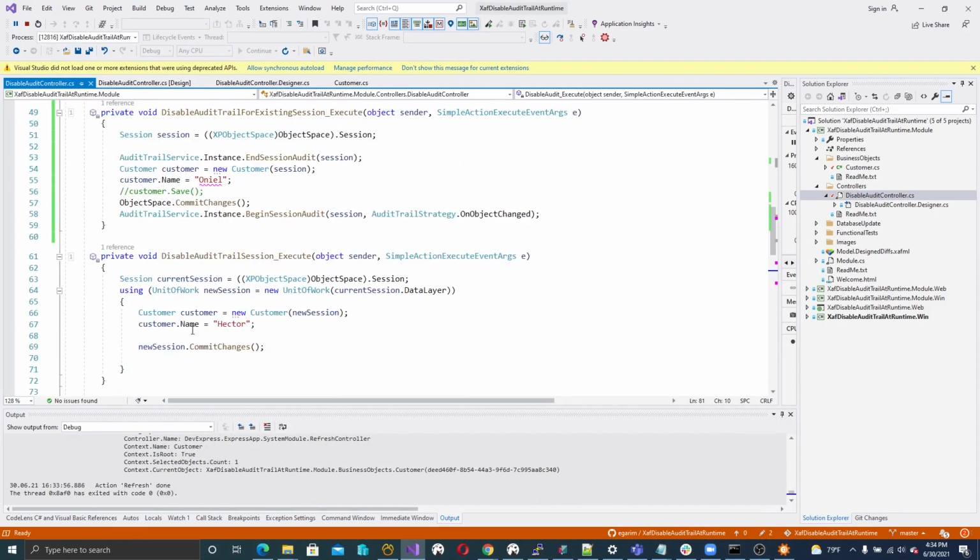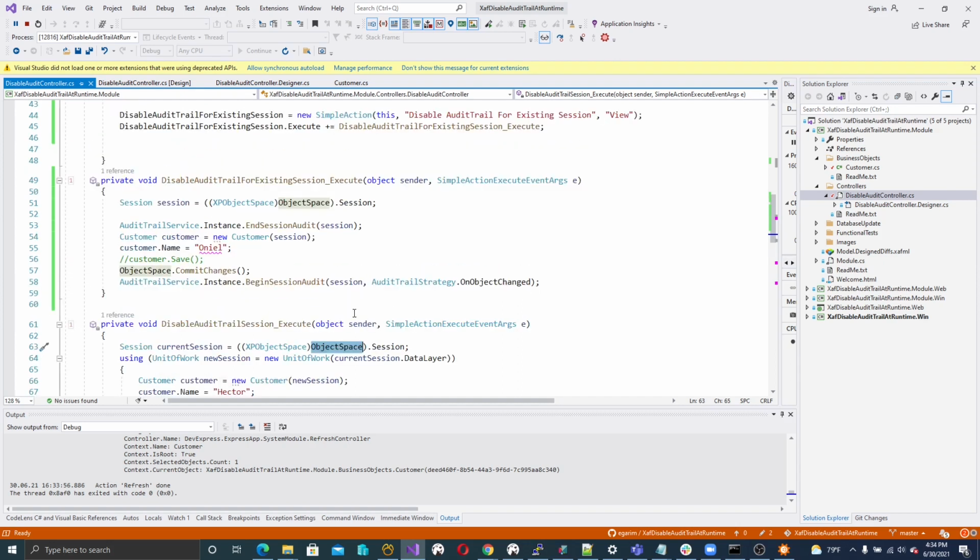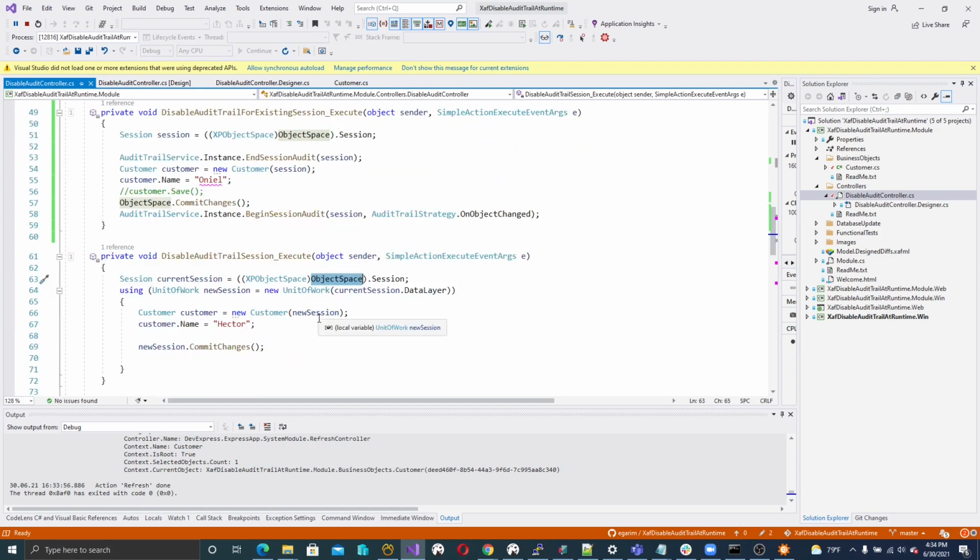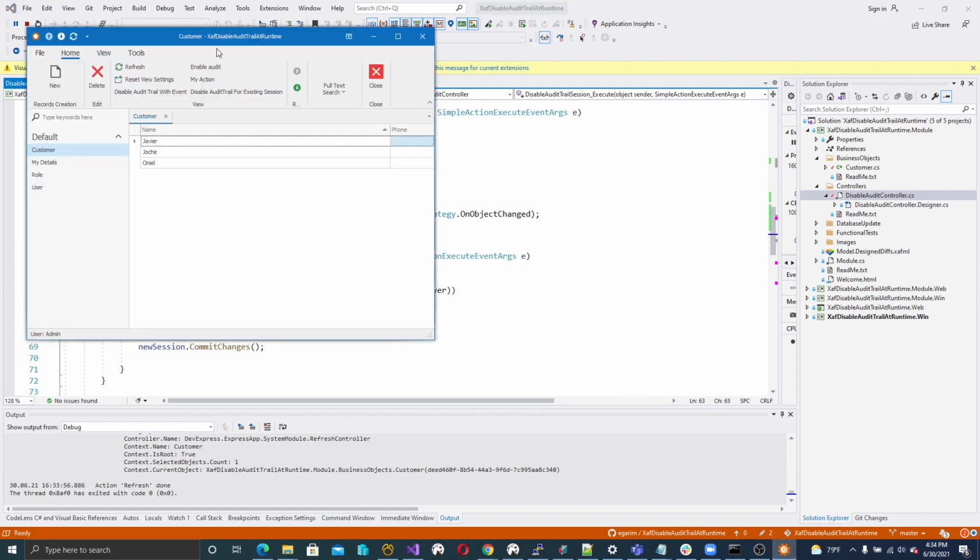which is this one. In this case, basically we're creating a new unit of work using the data layer of the existing session from the object space. This again will not create any records on the audit trail. So let's execute it.